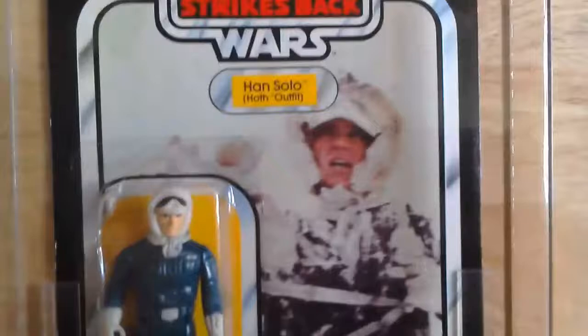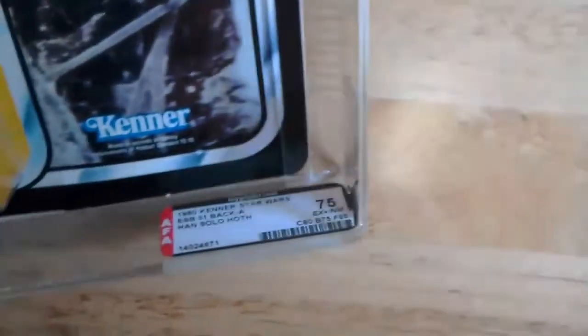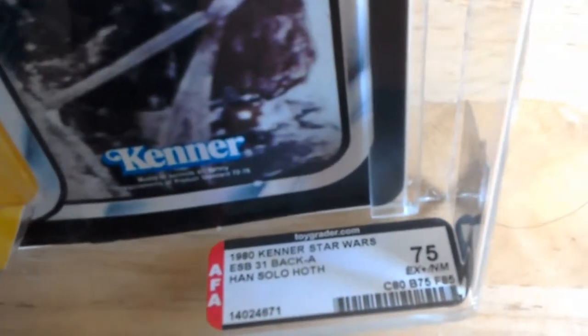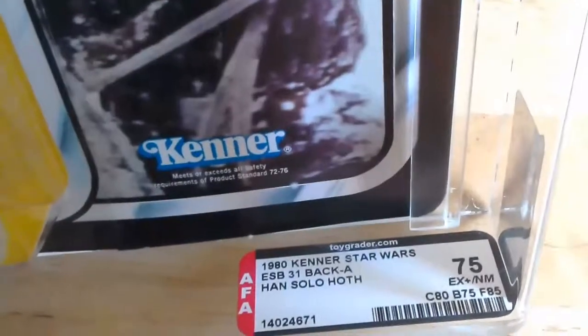This is one of the first, this and the Rebel Soldier were the first two Empire Strikes Back figures I picked up. So card gets 80, Bubble 75, figure 85, Han Solo 31 back A. So this is the debut card, 1980s, Kenner Star Wars.